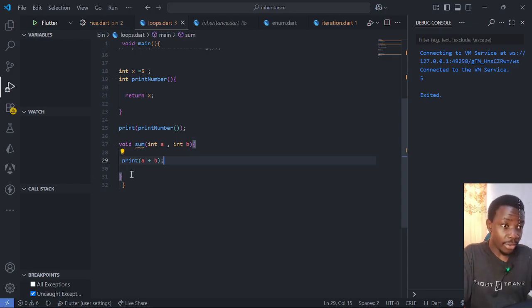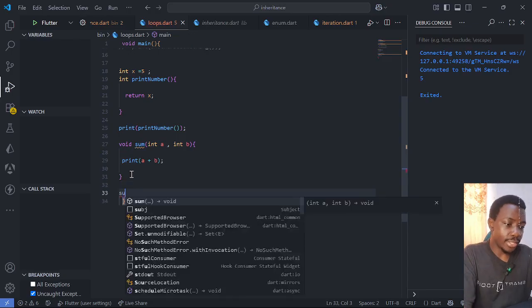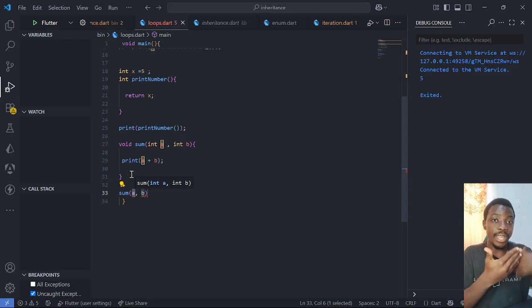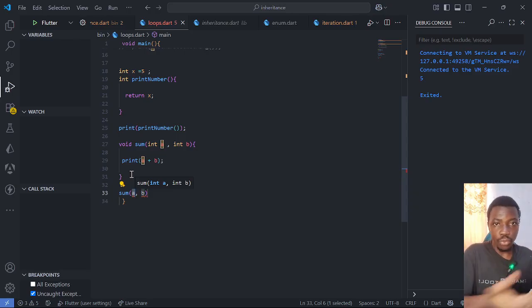How will we call it? Down here, we will come here and say sum. It will ask us a, b, meaning you need to pass something to it. I say that you need to take input from a user. This is where that comes in place, right? Because we need it to be dynamic based on what a user provides, like anything. But we need this operation to flow.